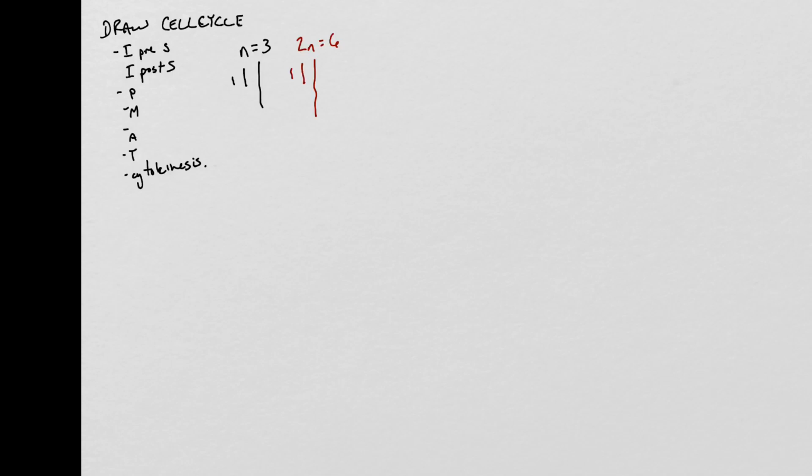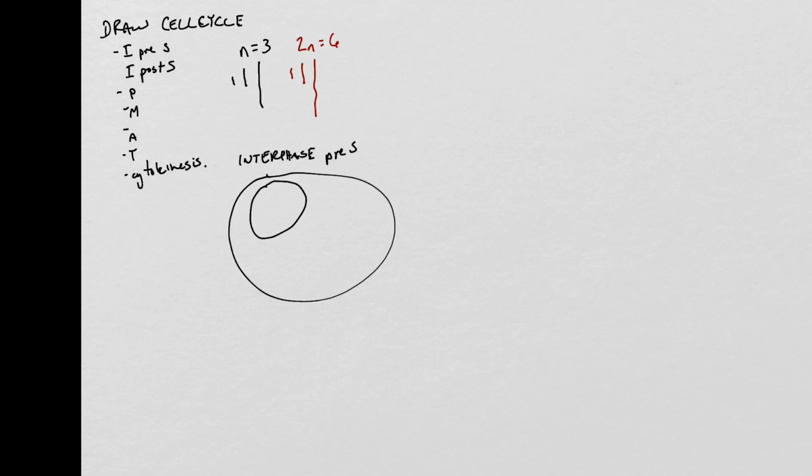Okay, so let's start with interphase. And this is before the S phase, when the DNA replicates. That word is important to know. Draw a nice big cell with a nice big nucleus. I've got my short, medium, long. Now remember, it doesn't matter where you draw these things. There's some evidence to say that these chromosomes do sit in very specific positions inside of the cell. Whoops, I drew an extra medium there. Oh boy, this is going to be a problem. All right.